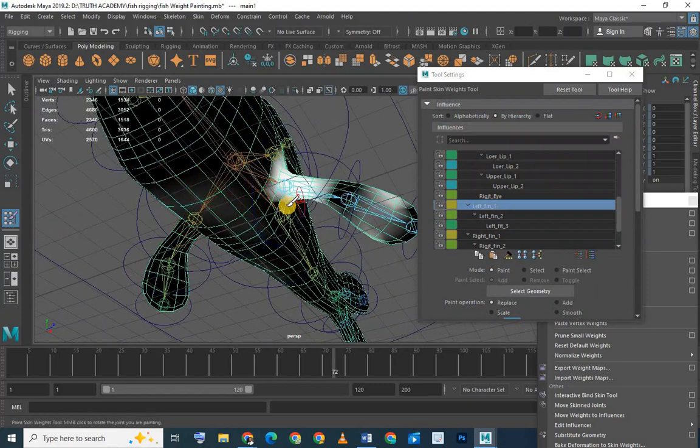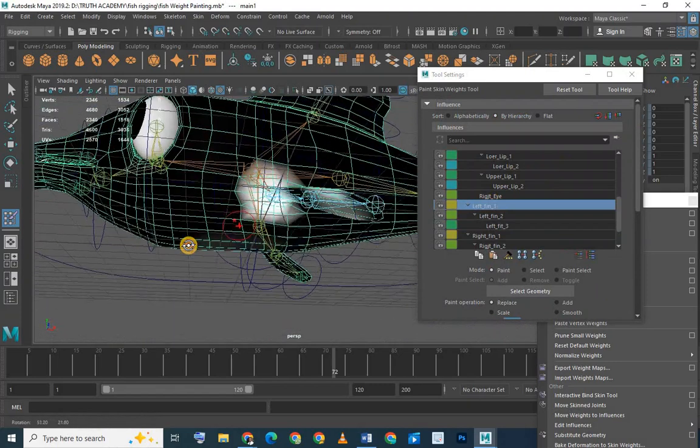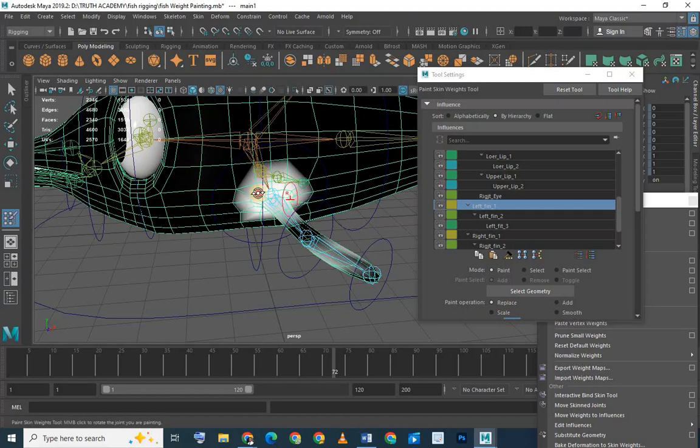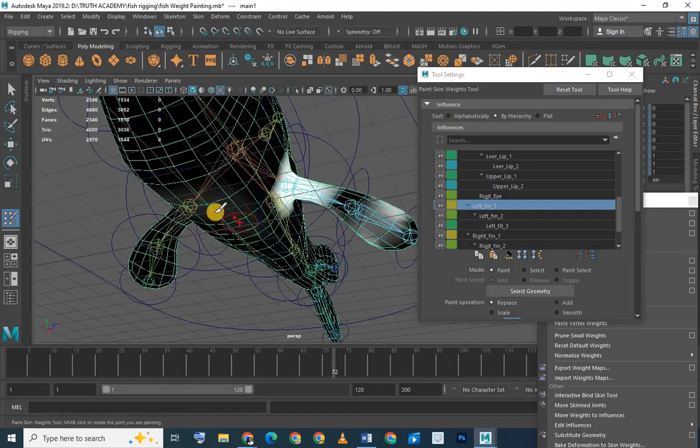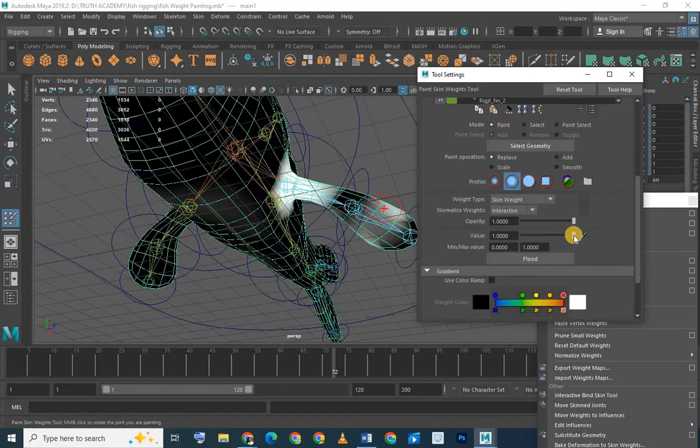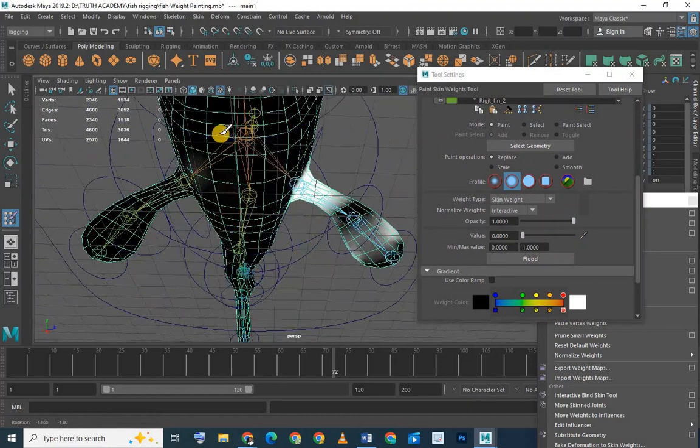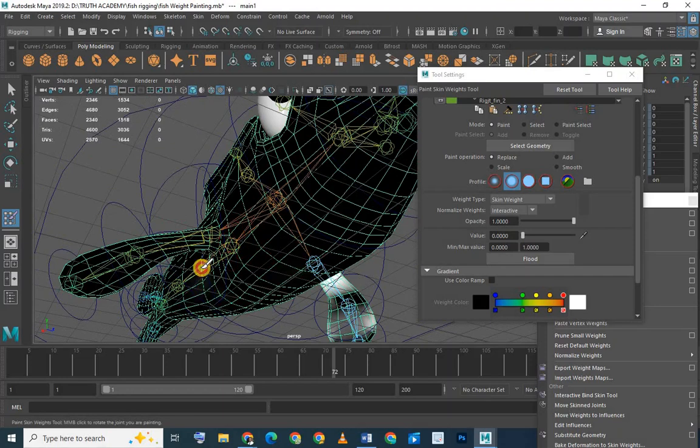Okay, also this bone should not be controlling this. So remove black, it shouldn't be controlling anything down here. Increase the brush.